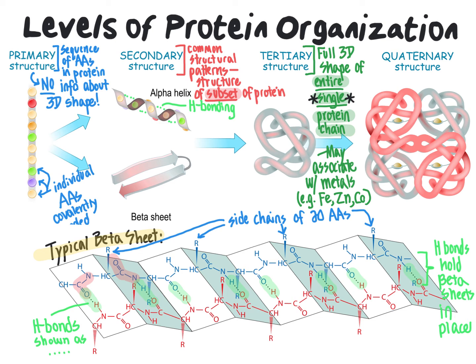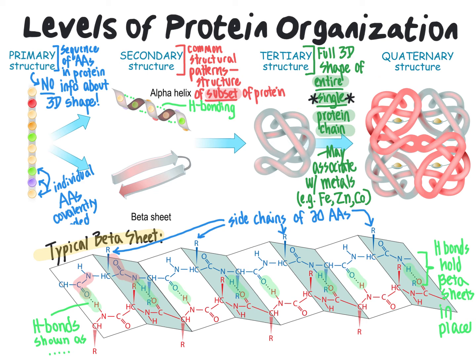When we change one amino acid within the entire chain, sometimes a massive change to the three-dimensional structure can result. And that's pretty wild if you think about it, because what that means is if we mutate or change one amino acid out of the entire protein, sometimes the protein will change three-dimensional structures and no longer be effective as an enzyme. And this is true of a variety of genetic disorders, where changing just one or a few amino acids in a particular protein results in the development of a disease because the protein can no longer function correctly.